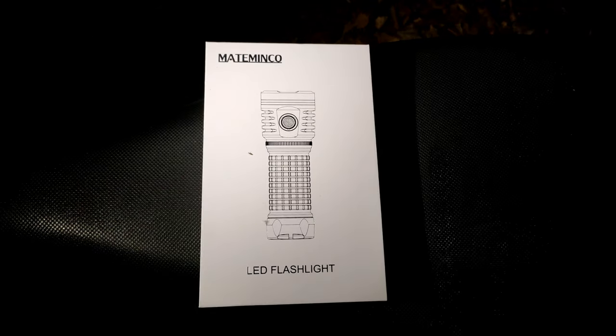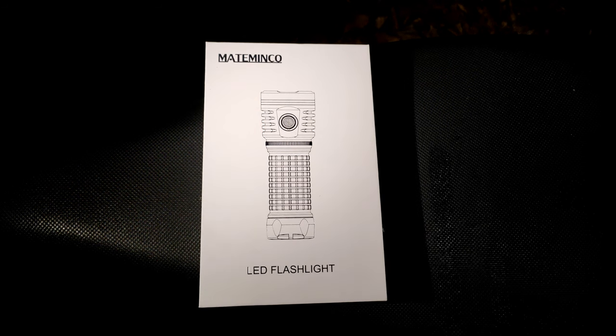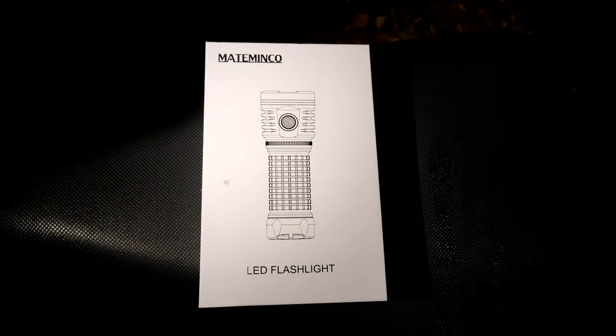Hello everyone, now in the dark forest with the Mateminco LT40, okay.